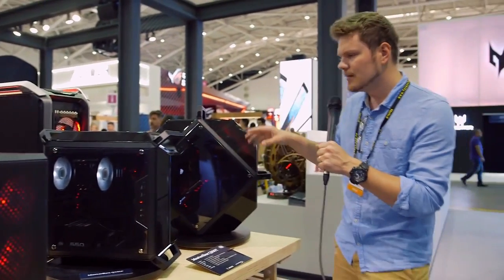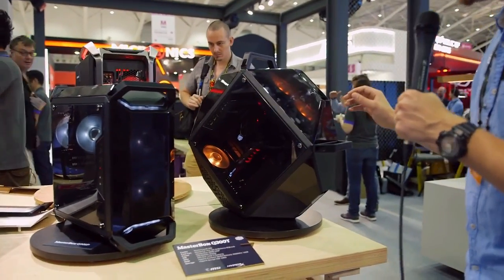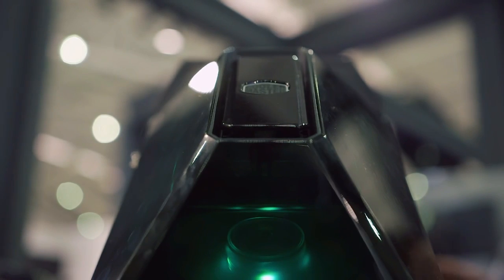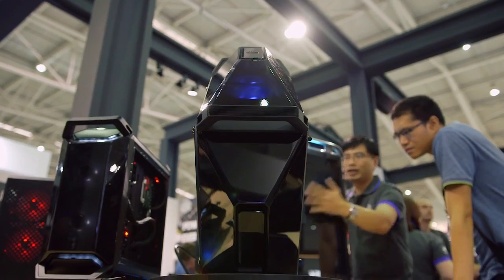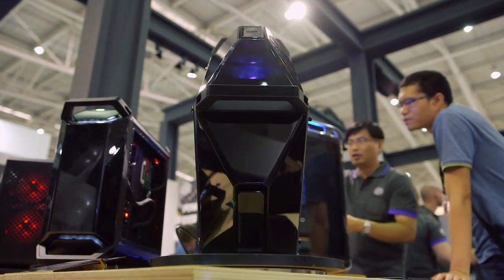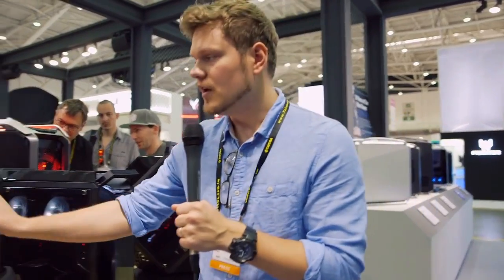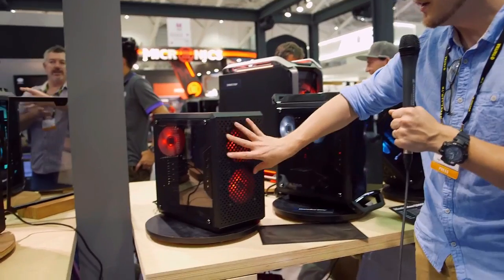And then here, this is the exact same frame as the first one, but now they've added more elements. So the handles are the same, but the acrylic portions are slightly more extended, allowing the case to actually sit on one of them. And you have basically 3 different unique enclosures with the same frame.